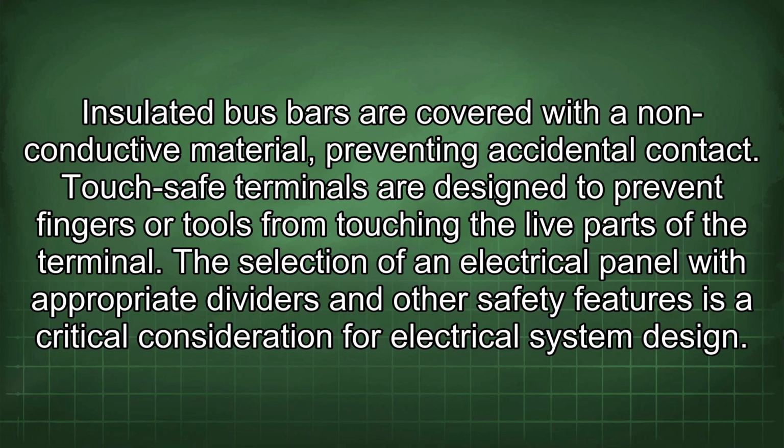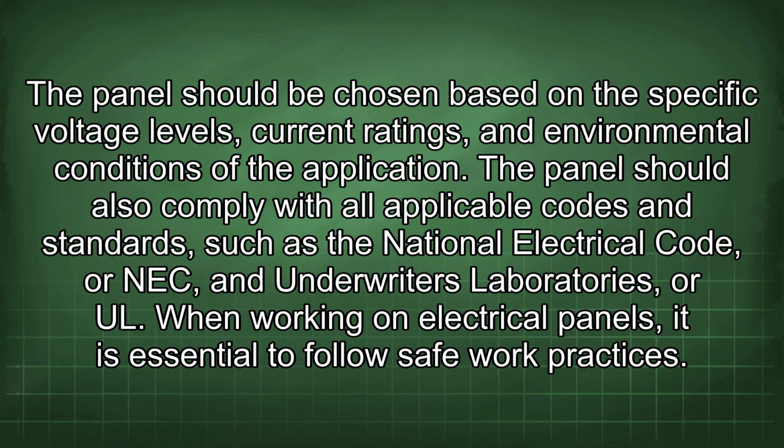The selection of an electrical panel with appropriate dividers and other safety features is a critical consideration for electrical system design. The panel should be chosen based on the specific voltage levels, current ratings, and environmental conditions of the application. The panel should also comply with all applicable codes and standards, such as the National Electrical Code, or NEC, and Underwriters Laboratories, or UL. When working on electrical panels, it is essential to follow safe work practices.